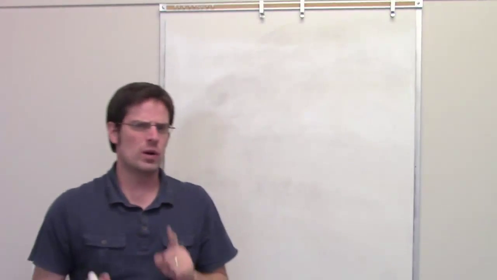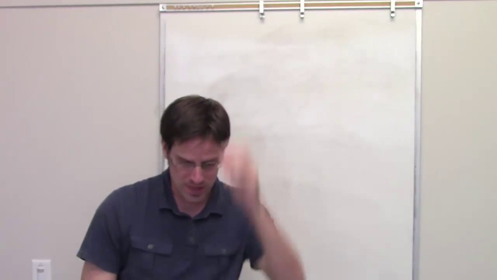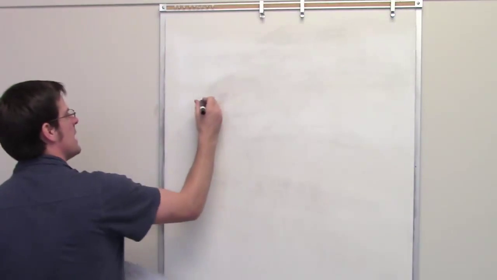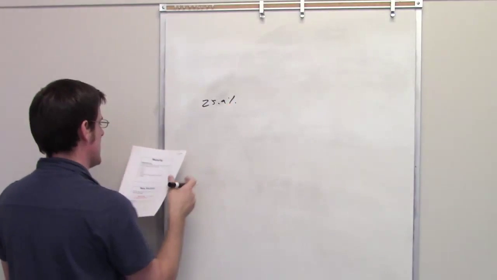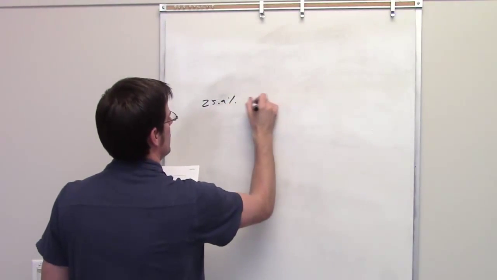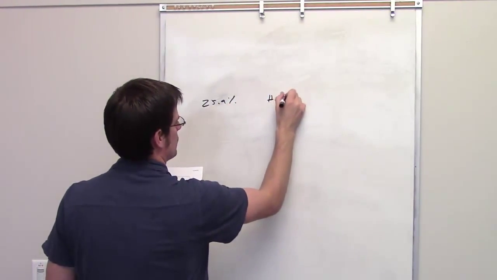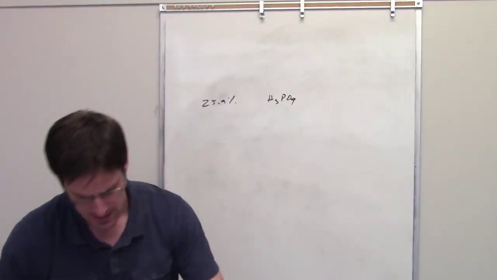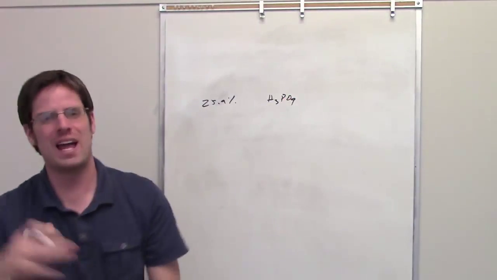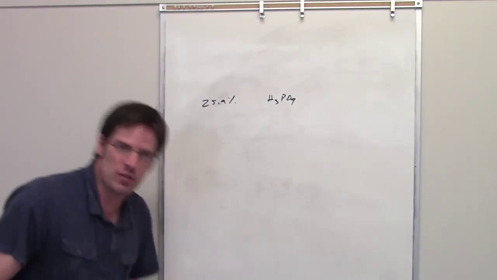In this question, we're asked to solve for, or to determine the molality of a 25.4% by mass aqueous solution of phosphoric acid with formula H3PO4. We have to remember that molality, which is different from molarity.